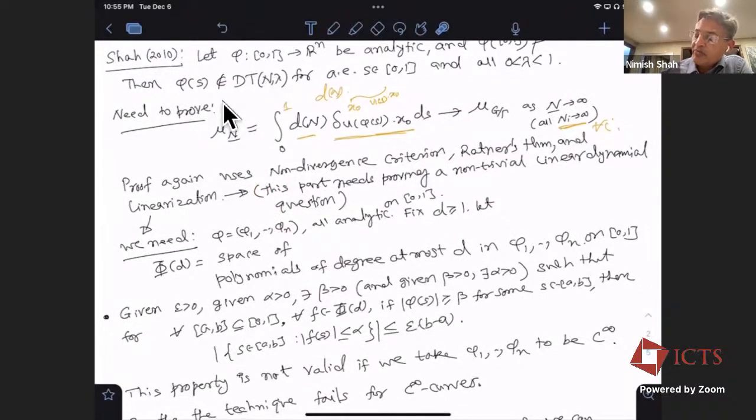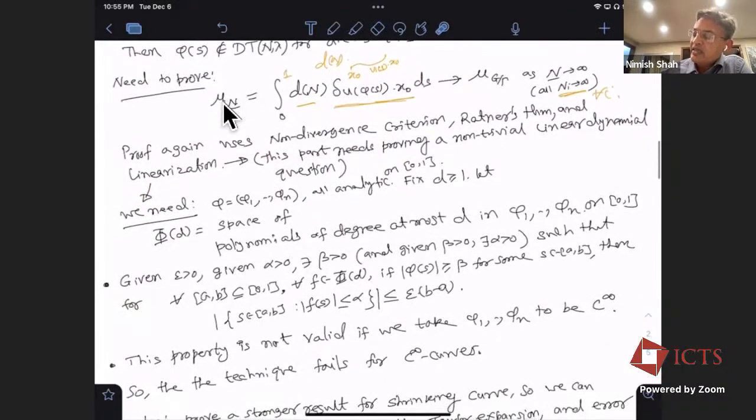But we've managed to resolve it. Now, to apply this linearization criterion, one of the very important things that we need is a growth property. This growth property was noted, or abstracted, by what is called the C alpha property in this famous paper of Kleinbock and Margulis. So what do we need?